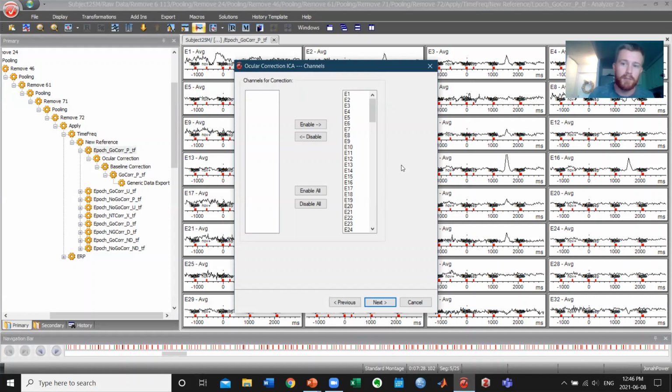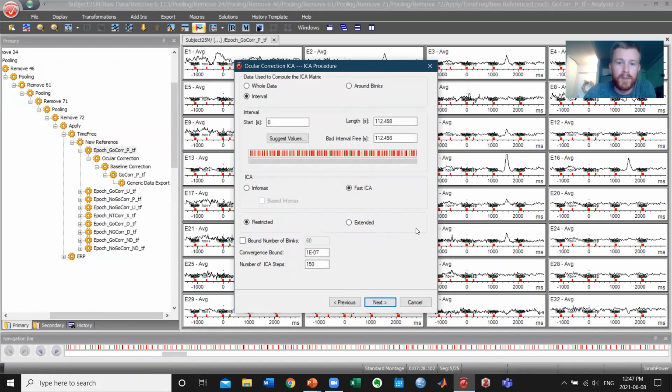You'll see when I actually run this that BVA is going to pop up and tell me the maximum number of components you can have based on the channels that you've interpolated. So just accept, because that's the assumption we have to meet in order to use independent component analysis. Anyways, I'm going to apply this to all channels and click next. Here I have 25 segments, and each one is about 6 or so seconds.